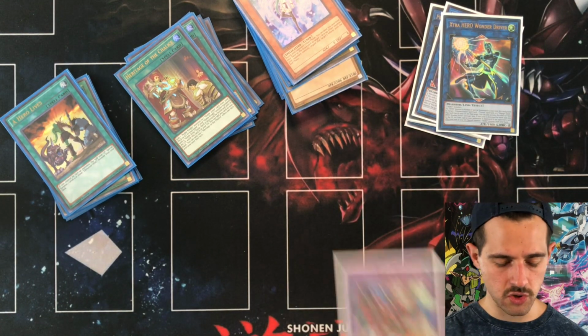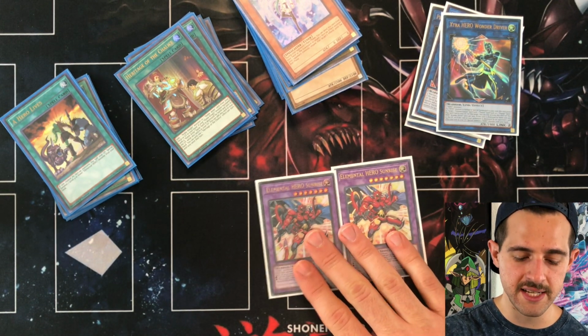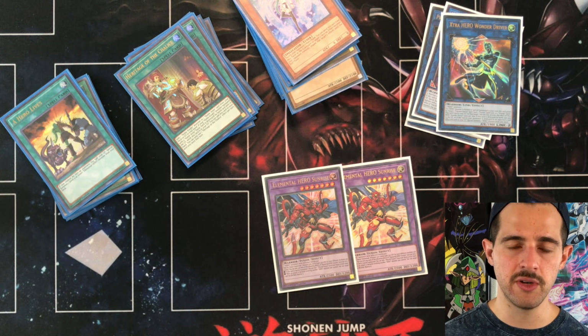Again, if you guys saw my tutorial, I play 2 Sunrise. And the reason why is because you have to link off with the other Sunrise. And I like to have Sunrise on the board with Plasma because it gives him battle protection and it helps you pop additional cards when you go into the battle phase.